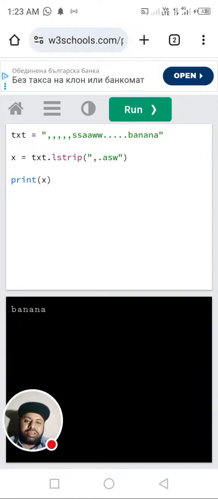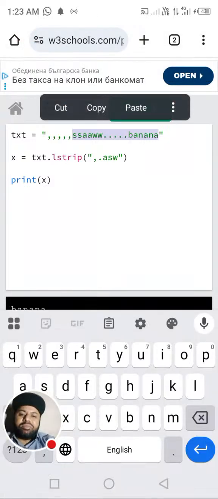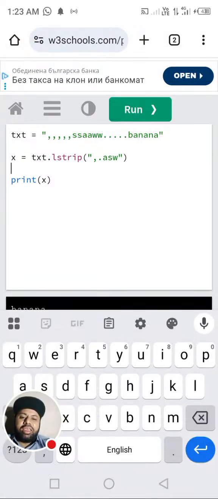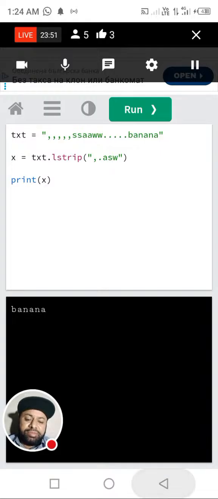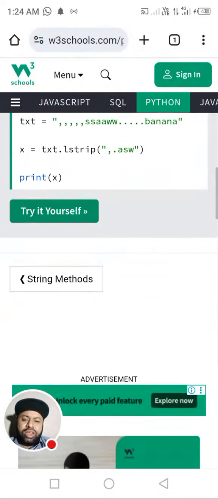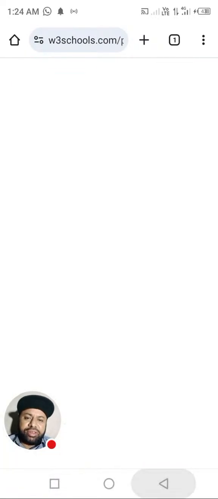I hope you got it. There's no difficulty in that. All these characters, comma, full stop, and ASW, in the left side of banana will be removed, and this is the purpose of this method. So here we have reached the end of this lstrip method.